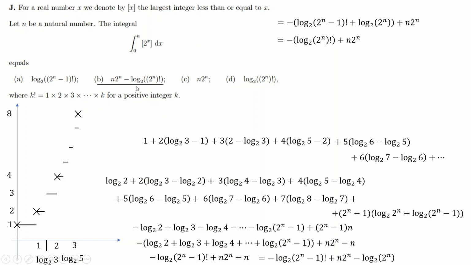I thought that was an absolutely brutal question for a multiple choice exercise like this. I was very proud of myself for actually getting it. I don't think I would have done it in an exam. But yeah, that's the entire paper.